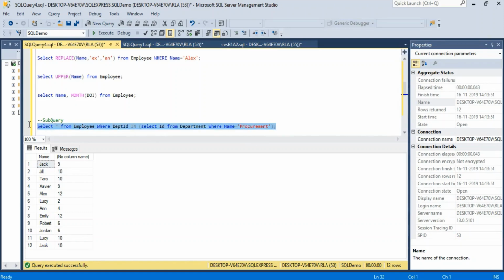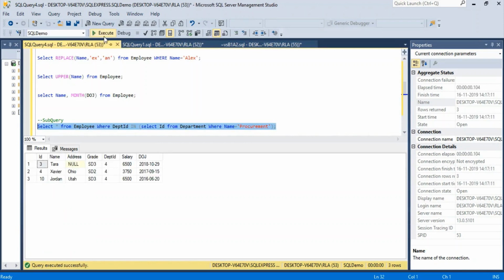So let us execute this. There are 3 employees who are working in the procurement department. Suppose I want to get the employees from 2 different departments.